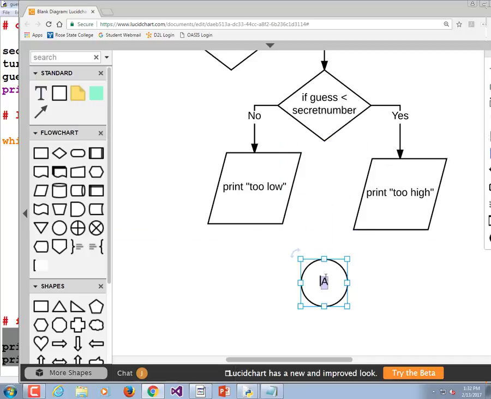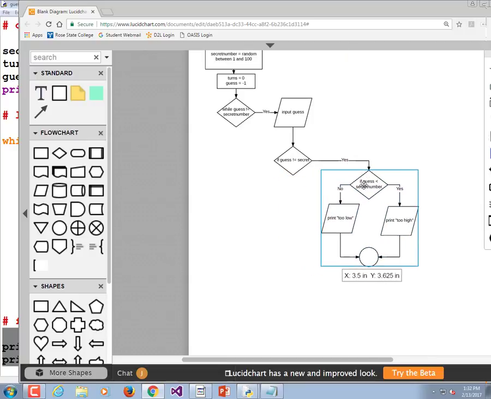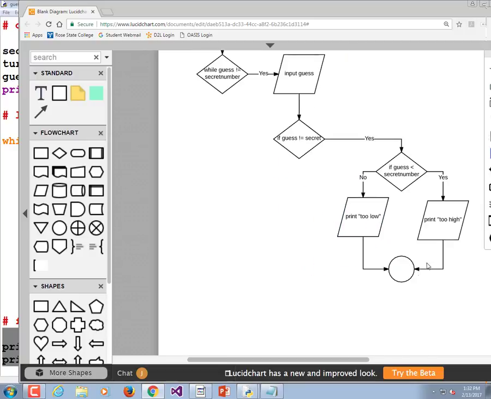It doesn't need that letter A in it, so I'm going to uncomment that A, and I'm going to draw these two lines going back like that. Now if I look at the way I have formatted this, I have another if statement here, and I need that to join this flow. These statements would be better served if I pushed them over some. So now I need another circle down here for all this stuff to join back.